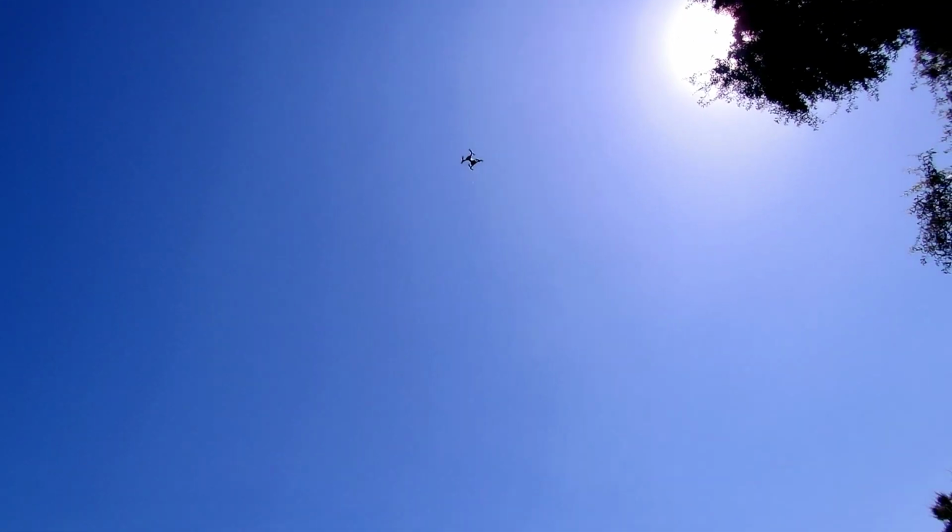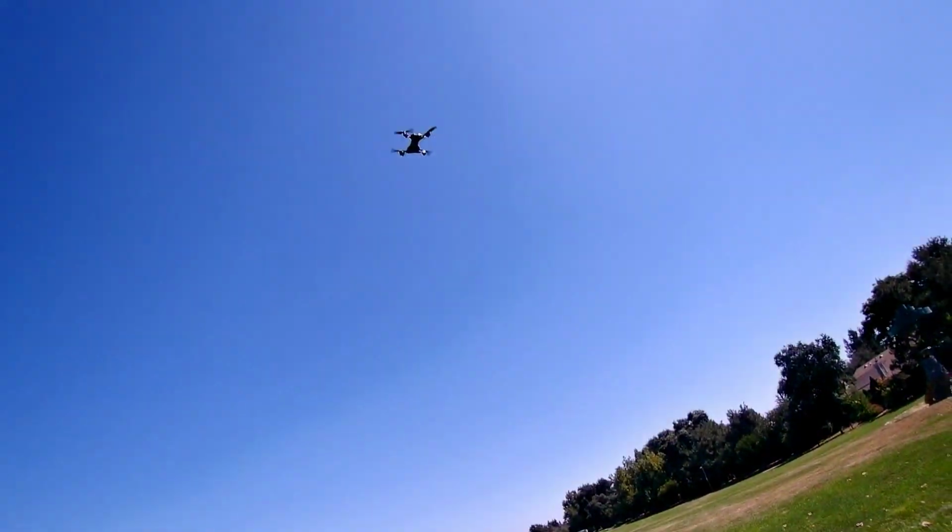Here it comes. Alright, slow down. There we go. Okay, let's turn it around. So now it's constantly beeping. It's going to land now. Just scared me for a minute. I thought it was going to hit the trees, but boom, it stopped. Man, wow. I think it's going to make the landing pad, you guys.